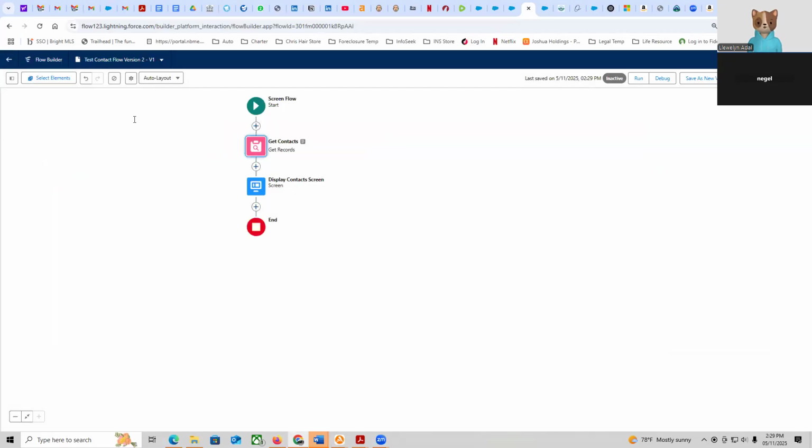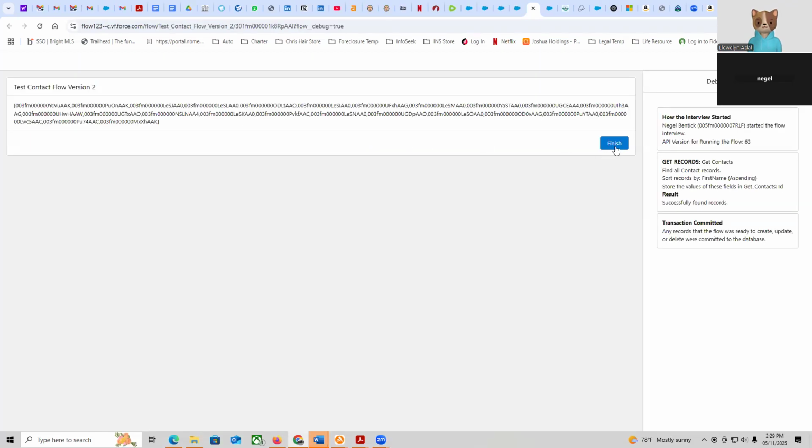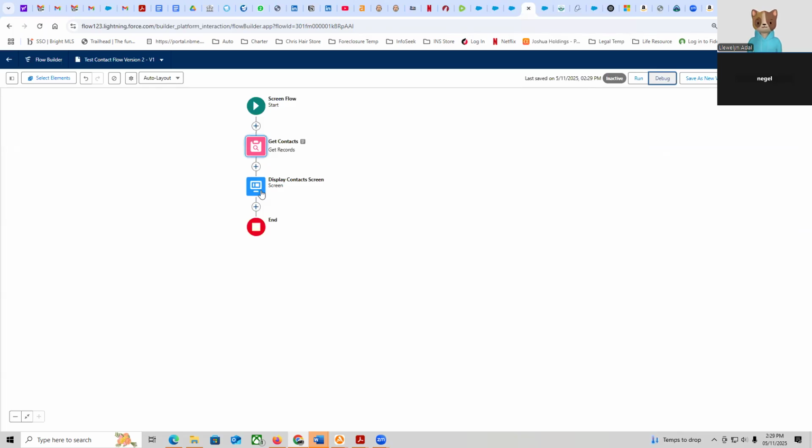Wow. A little weird, but it's basically giving you all the IDs, right? Because it's a list, you see? But you see how you just change one thing on that get records, and it goes from a single variable where you could reference the first name to all of a sudden you get IDs. Right now you get everything, but it could only give you the IDs in this display text. So let's X this out. We don't need it anymore. Now let's get rid of that display text and put it in the data table, which does help you display it better.